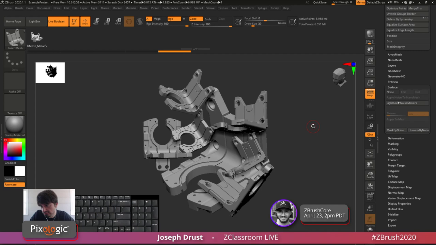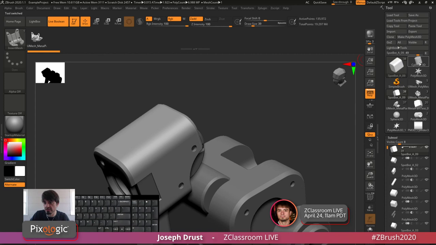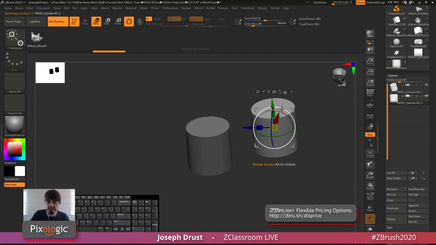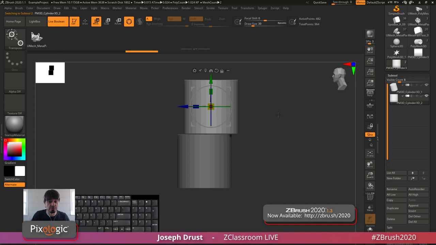Devin's asking, is it possible to snap a face to a face on an object? So there's no face-to-face snapping as per se. Say I have a model like this cylinder. Let me make this a poly mesh. And then I duplicate this and say I move this over, and now I want to take this bottom face here and snap it to there. There's no real way to do that. So there's no direct snapping.